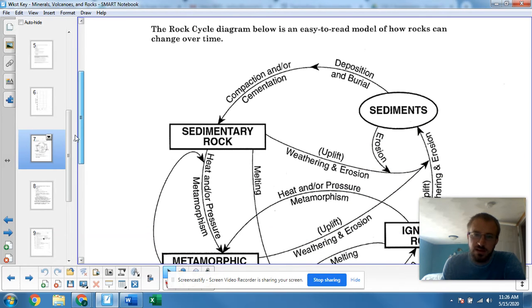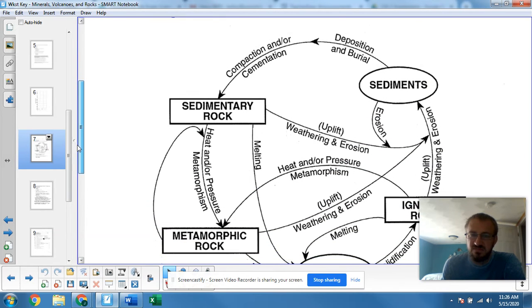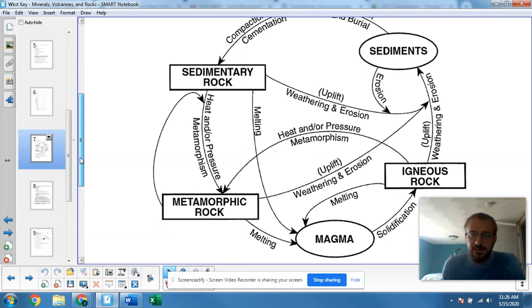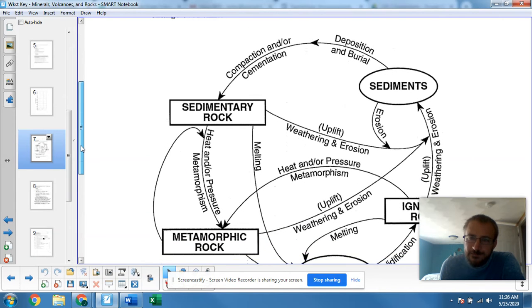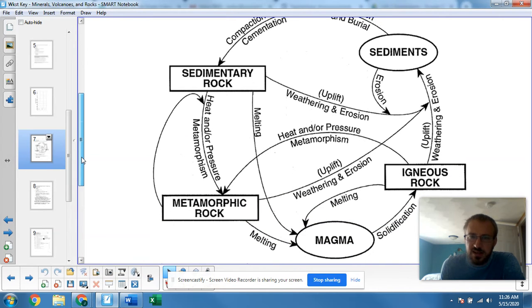So it has probably a really good rock cycle on it. Why I say it's pretty good is everything's labeled, even the ones that go through the middle. There's even ones that go backwards or in a little loop. So this one's pretty good if you're taking the quiz on Wednesday and you want to use this. I don't really care, but it's just there. You have one in your notes as well.